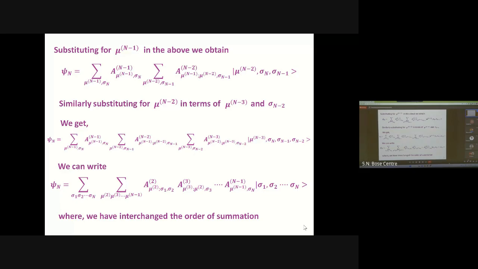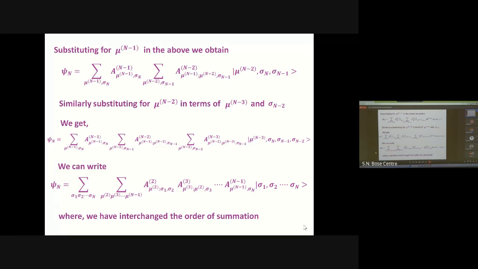And if you keep continuing like that, then you'll get a product of all these matrices, with one vector on the left-hand side and one vector on the right-hand side. That is the product of the matrices A2, A3, ... An minus 1, and then sigma 1 on the left and sigma n on the right. So now what you see is that my entire eigenstate, which was psi in terms of the density matrix eigenvectors, I'm now able to express in terms of the Fock space states of the n-site system. That is, in terms of sigma 1, sigma 2 to sigma n.